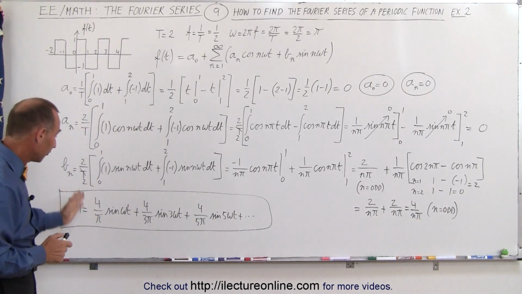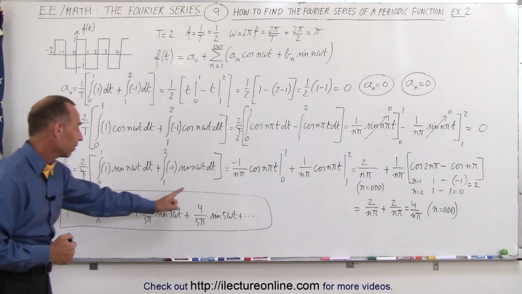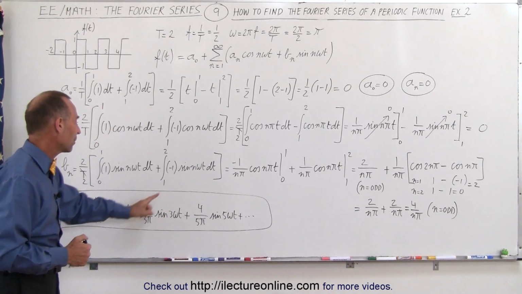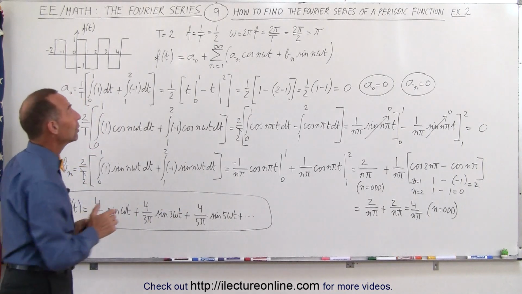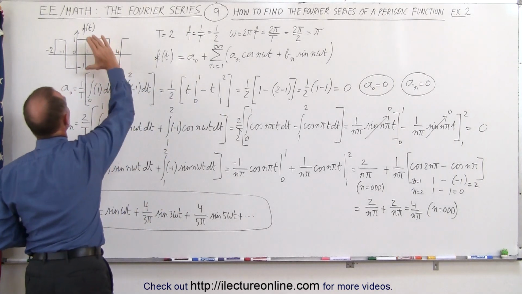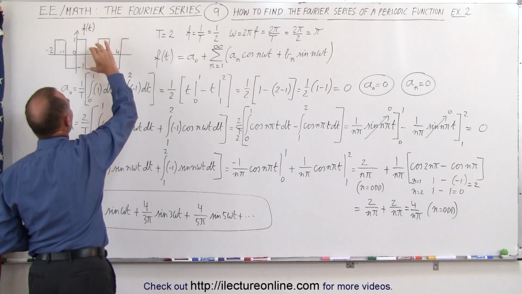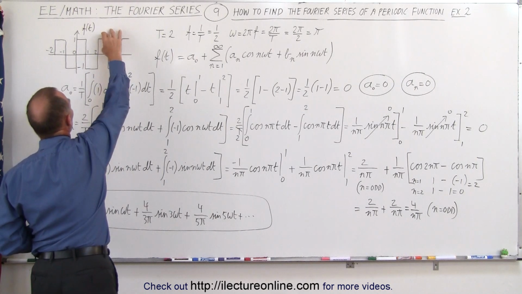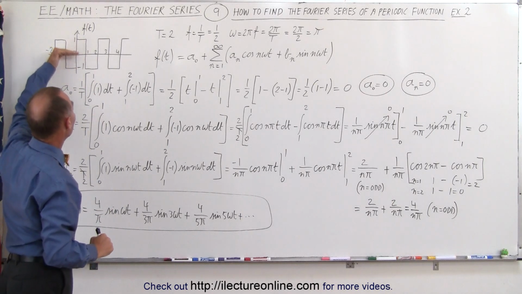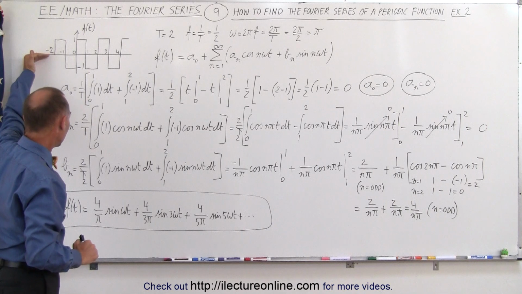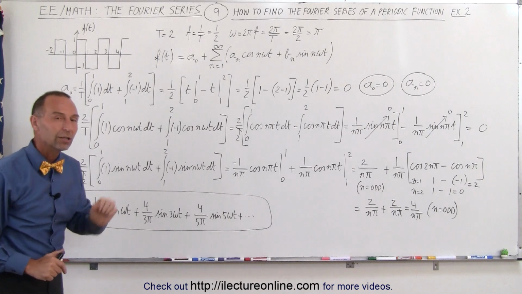Just like before, it's a function of sines. Notice in the last one we had 2 over pi, 2 over 3 pi, 2 over 5 pi, and so forth. The only difference is that these are 4s instead of 2s, and we don't have the dc term because it is smack centered over the horizontal axis with half the function above and the other half below with the same value, one above and one below the horizontal axis. So there's no dc term needed to settle it at the axis in the frequency domain, and since we have twice the value, it'll be 4 instead of 2 on each of the terms.